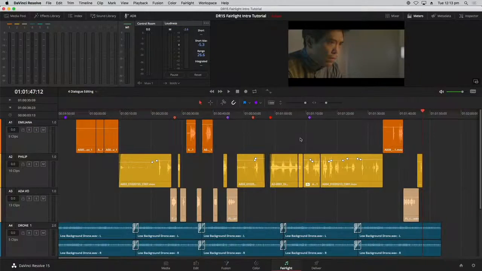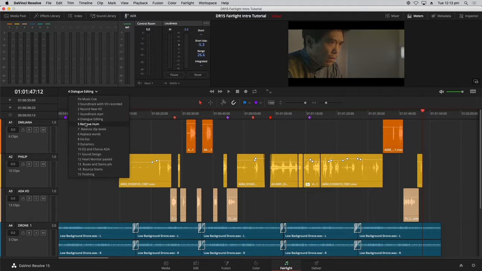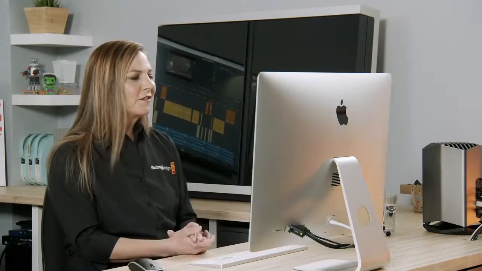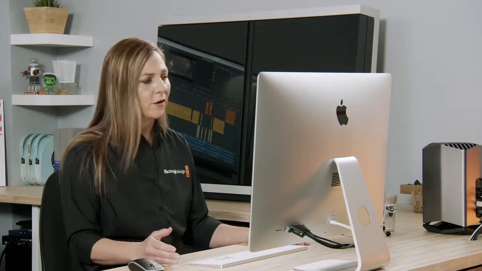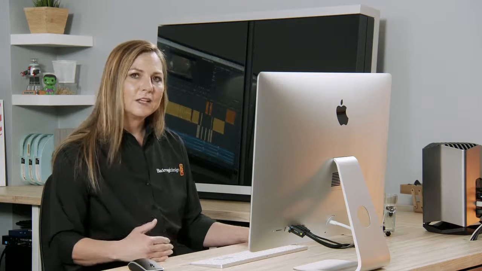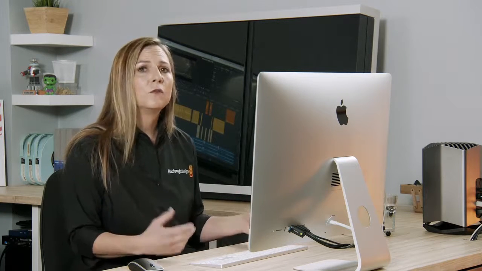So now we have performed what's called a checkerboard edit. Now if you didn't finish all of those steps and you want to just jump ahead, if you go to timeline 5, you'll see that I have the exact same thing already done here and you have caught up. Now this is what a checkerboard edit looks like. This is done, like I said, in all types of video projects or film projects. We split everybody up to their own tracks, and now they can all be treated as individual tracks and individual voices.